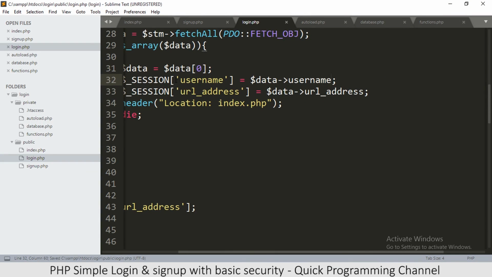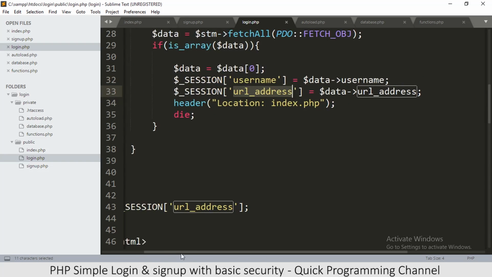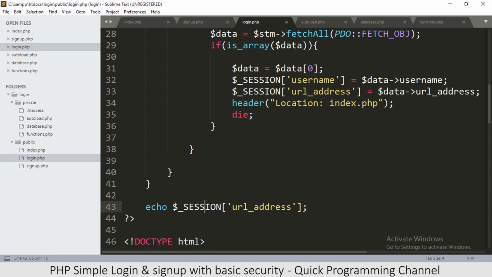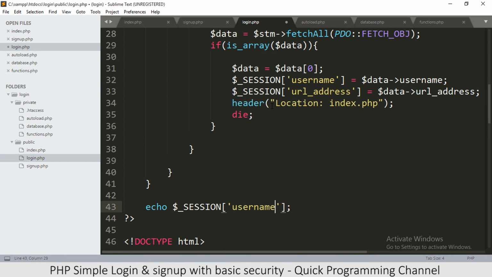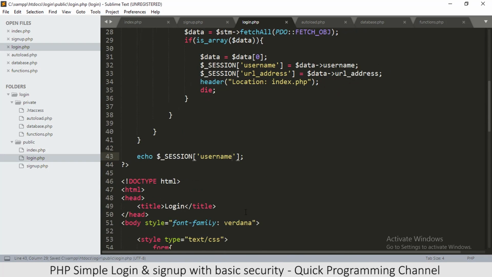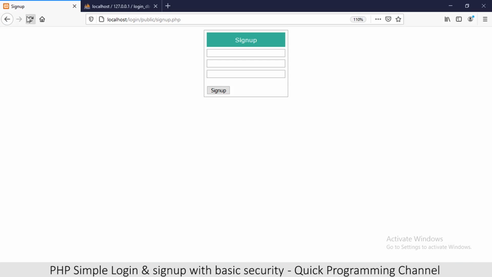So we'll have the username of the user in the session, and their unique identifier, which is good. I think username is more friendly to see. So let's echo the username. Let me come back here and just refresh.